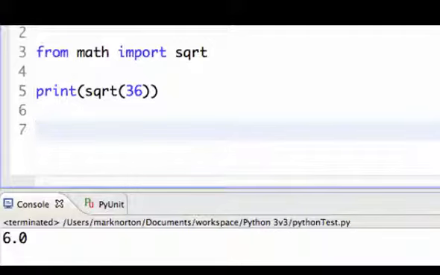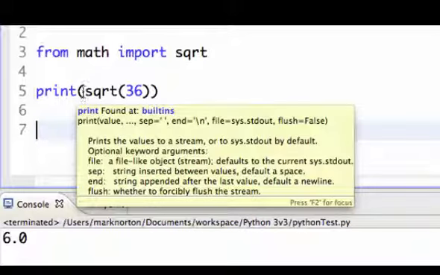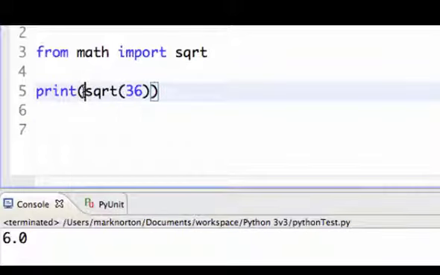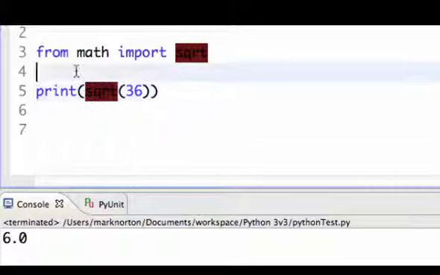But as you can see, if I run this again, I get 6.0, and I didn't have to do math dot or mt dot. I just did square root because I just have that one square root toy. That's all I have right there. So, you can do this, but obviously you see the problems. If I ever realize I need another math function, I need to change this.